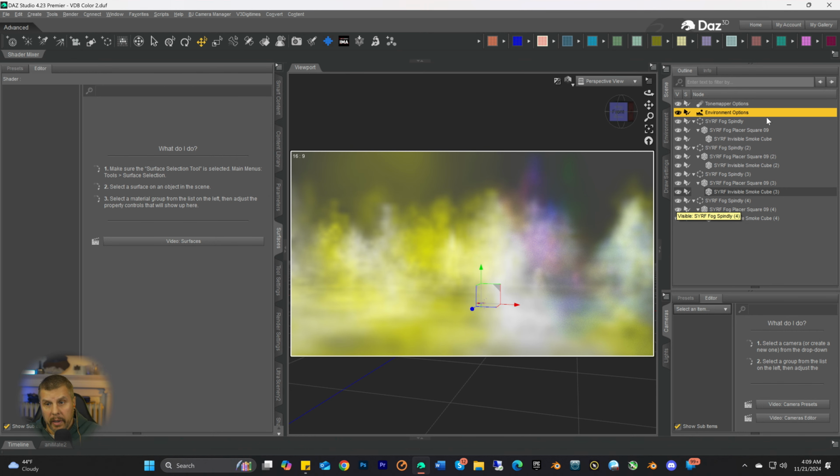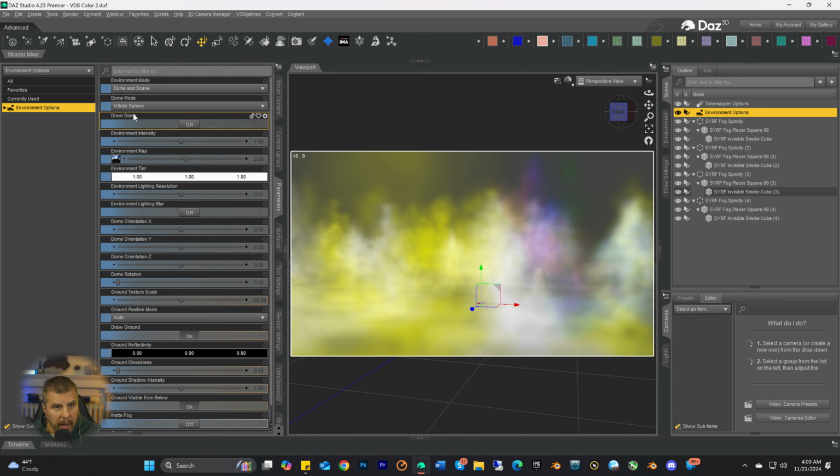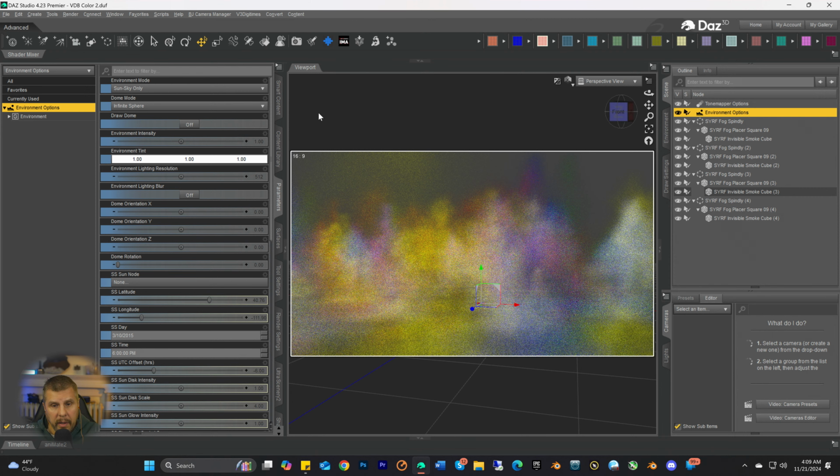It's so bright. So what we do is go to our environment options and parameters, and I believe if we set this to sun sky only, then that turns off my camera light.